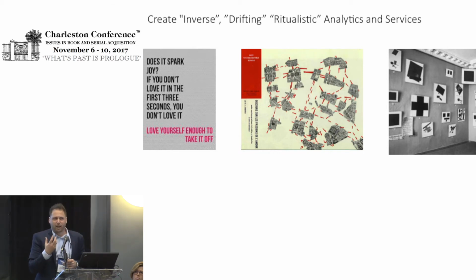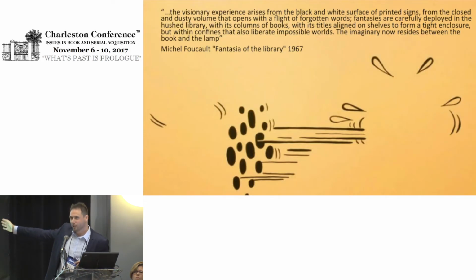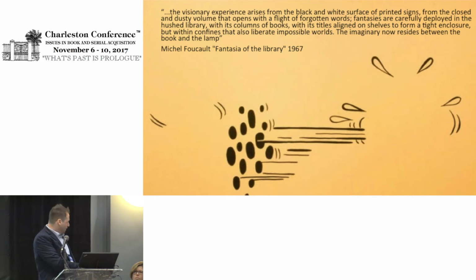iPhones are now going to read our face and will know how we feel about content. So let's not forget that we are significant in this playing field because we are the neutral or not side in this, and we really need to push it forward. That's just an illustration. The user is going to be always kind of invisible, but let's hope that with the collaboration with Alexander Street Press and other vendors that are going for it, we can come up with better ways to address our users. I'm done.